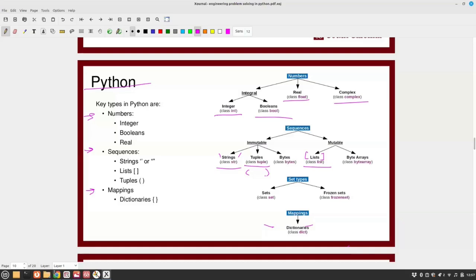Set types we won't really talk about. In mappings, we have dictionaries. And that's like, you can have a key, like house, and then you can have a lot of different values after it. Matlab has data structures and cells, a very convenient way to store data. A dictionary is kind of as close as we have in Python. Objectively, the Matlab version is better in terms of structures and cells, but dictionaries work pretty well.